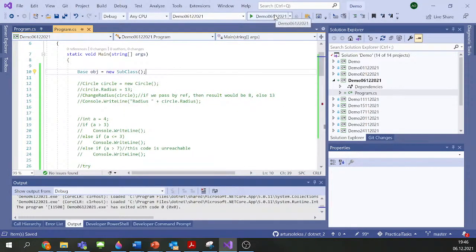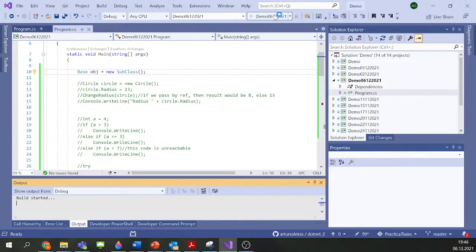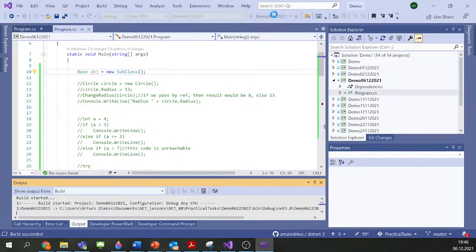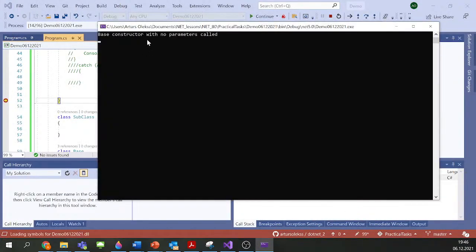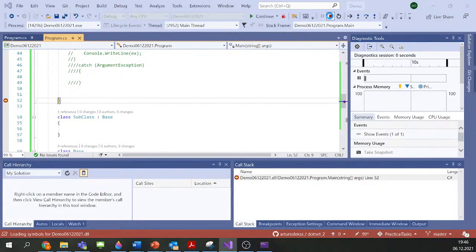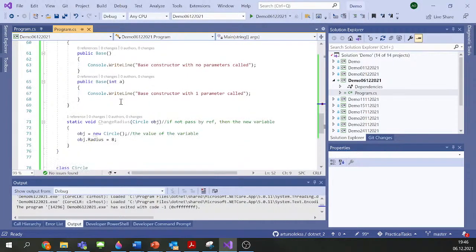And then you see that the unparameterized constructor of the superclass will be called.